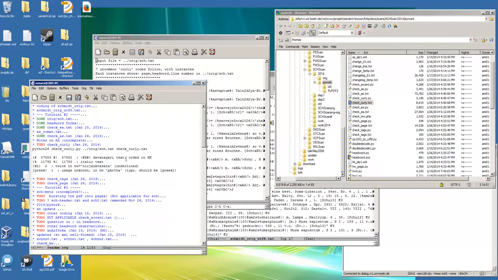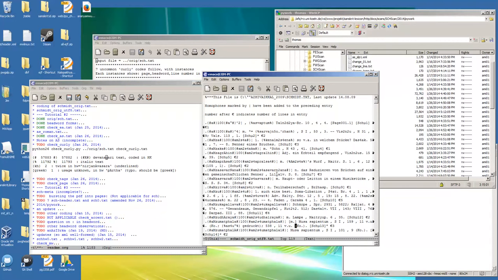I know from previous experience that these curly pound signs represent Devanagari text coded in HK normally, although in our example he codes at least the full form of the head words in anglicized Sanskrit.